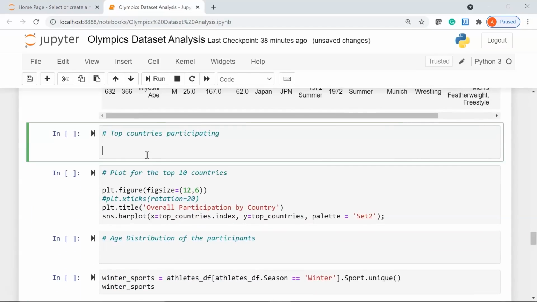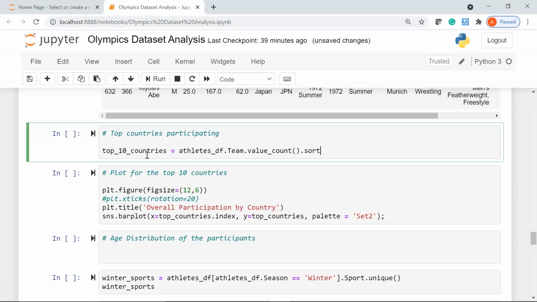Alright, now moving ahead. Now I want to know the top 10 countries who have participated since the inception of Olympics in 1896. So for that I'll create a variable called top_10_countries. I'll say equal to, I'll use my data frame, that is athletes_df dot team, then I'll use the function value_counts.